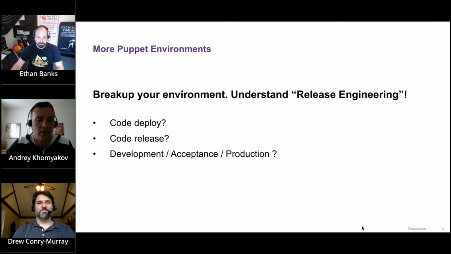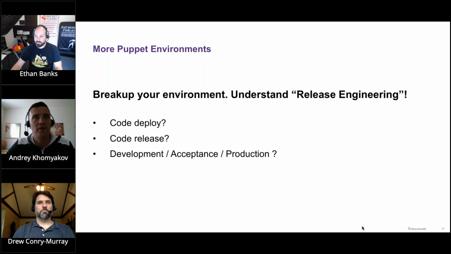This is where we as network engineers don't tend to think about releasing code, right? And as I was learning this, I did not even know what I was researching. So I was going to talk a lot about code deploy and environments, but basically Google release engineering. This is the official term that, as a network engineer, I realized I needed to understand, because I was Googling, how do you deploy change with Puppet, and so on? And eventually I realized that what I was researching is code release practices. So code deploy and code release turn out to be two different things.